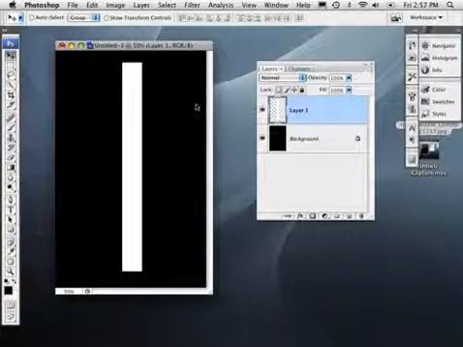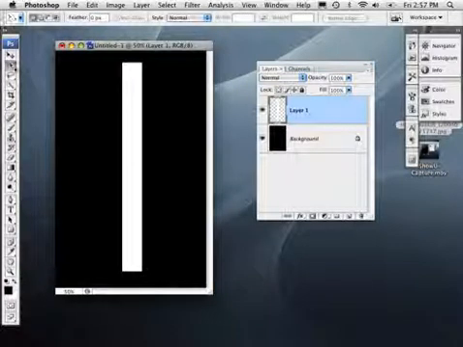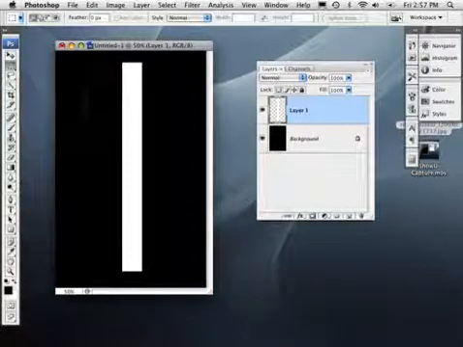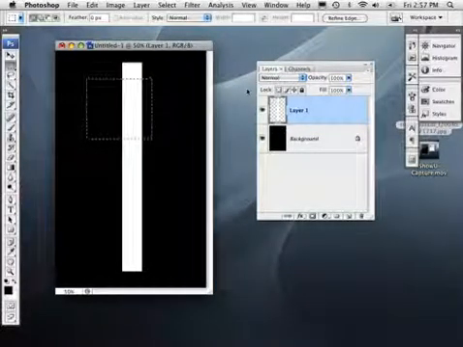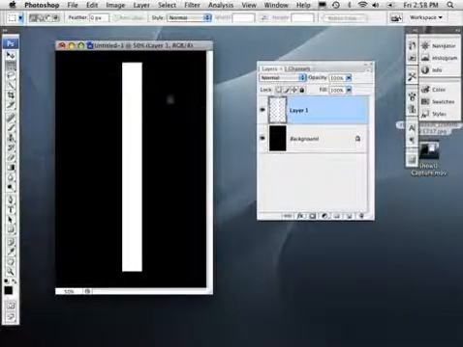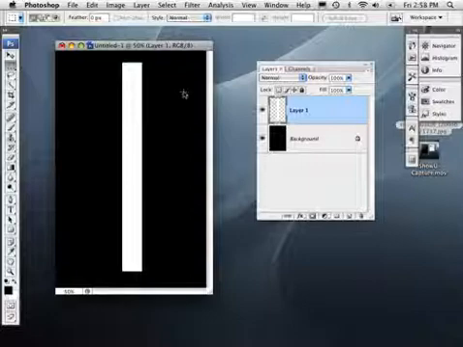Now I want to create a gradient selection. That's right, a gradient selection on this particular shape. There's several ways to do that, but the way I like to do it is using quick mask mode. We can't really draw a gradient selection using any of the standard selection tools, because all they do is draw a selection with marching ants. When you go to quick mask mode, you're basically visually painting your selections onto your document.